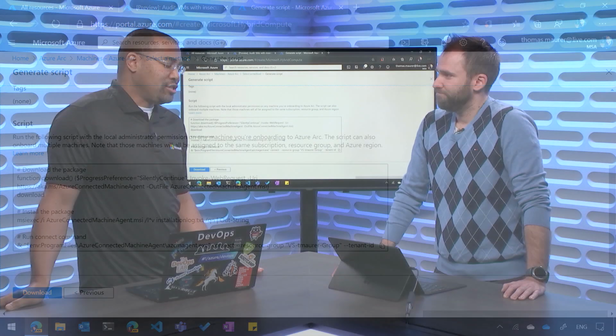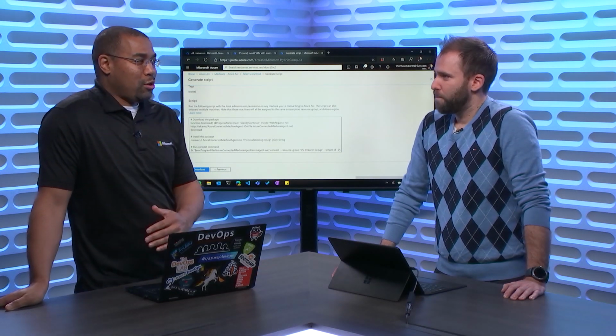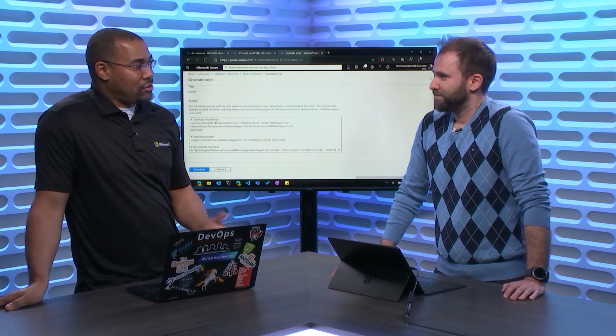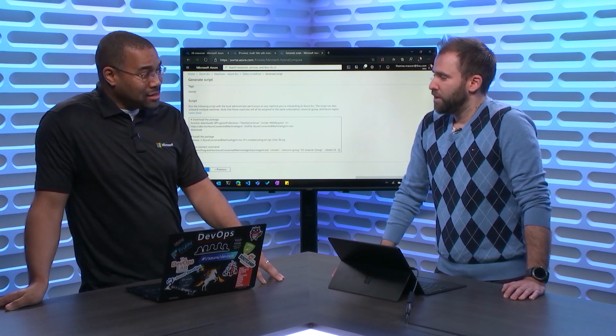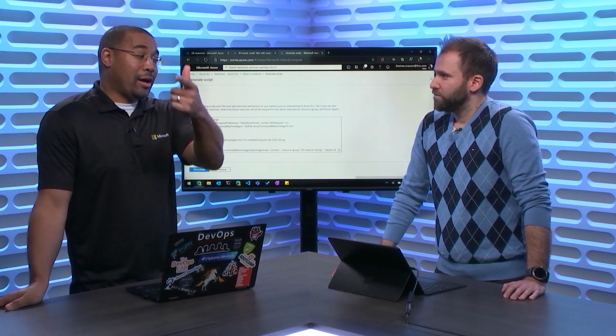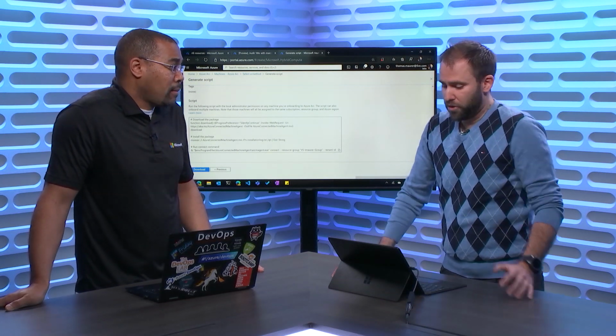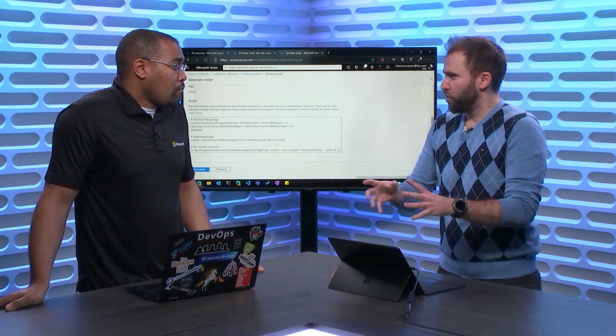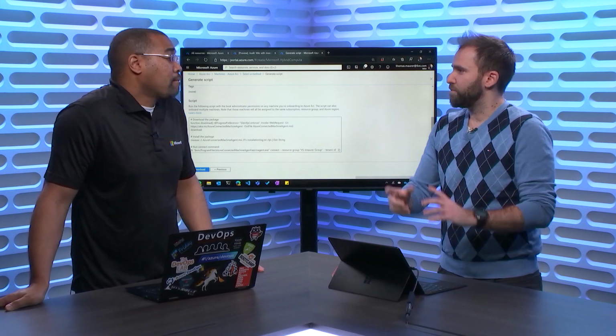So how do agent updates get to the server, though? Because I'm sure we're going to rev the agent from time to time. We're going to make sure that it's kept up to date. Does it actually update itself, or how do I go about it when version 2.0 of this agent comes out? How do I update it? So currently, I think we are still in public preview, so we do not have any updates to that specific scenario. But I guess we will auto update that one in the future. That would be my guess.